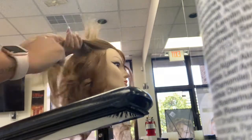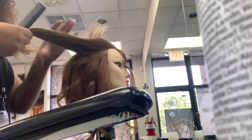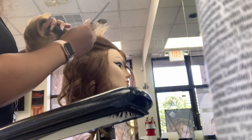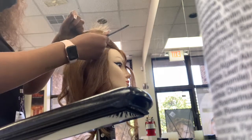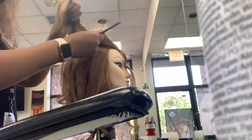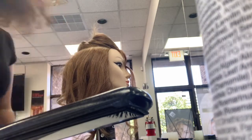This was the last day for us being in core, so she told us to just do a style. And I wanted to try some type of wedding updo type of thing, because I don't really do that. So I think it came out really nice, and you'll see at the end. But I mainly just curled it with some holding spray, and then I did some twists, and then I did some little curls in the front. It came out really cute.